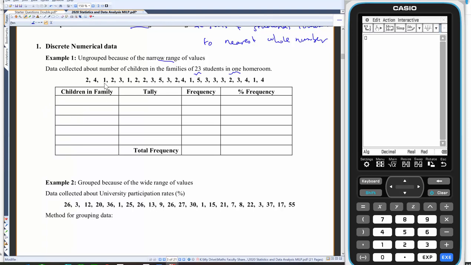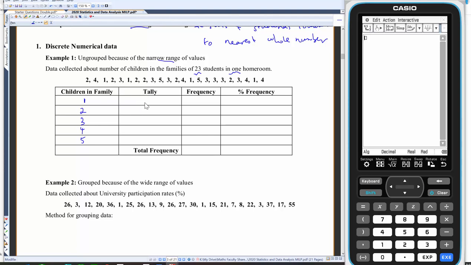So here's what I mean. Our lowest value clearly is 1, so we're going to pop that in. Number of children in the family is 1, then it's 2, then it's 3, 4, and 5. Now, I didn't even note whether there was any 4s there, but we still need to pop in a 4, even if there isn't any, because that tally then will tell us that there's 0 4s, and that's really important to know. All right, so now let's process this list by getting a tally, okay?